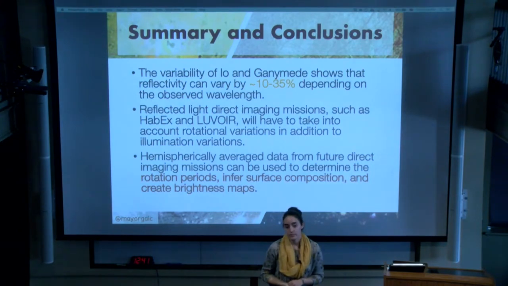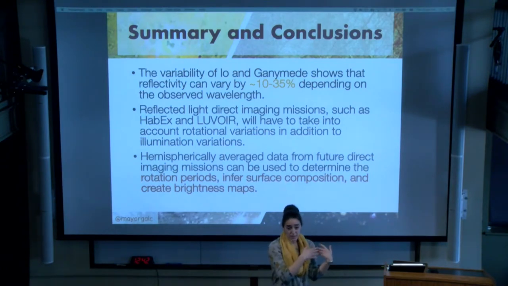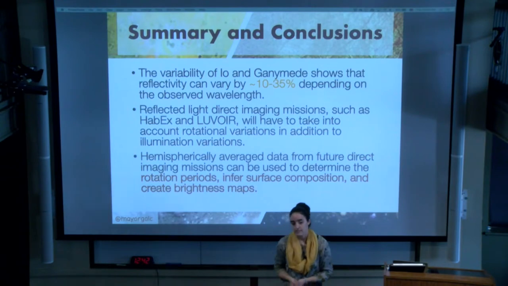Charles? So Io has this very active surface volcanism. Have you tested the time variations in any of these qualities during the period that you have lots of data? I have not tested it because I'm binning a bunch of different phase angles over this. I haven't separated out the illumination variations in this short period of time, but it is definitely possible, because we know that Galileo saw plumes, for example, so there should be some sort of temporal variation on top of this. What's that? That was my question.